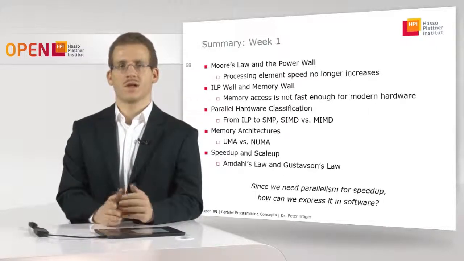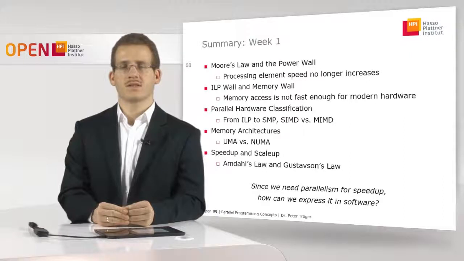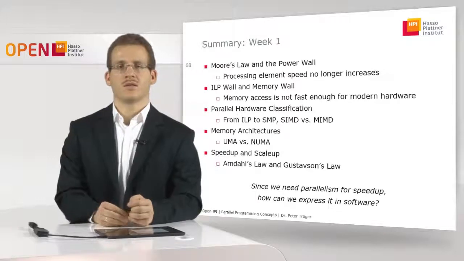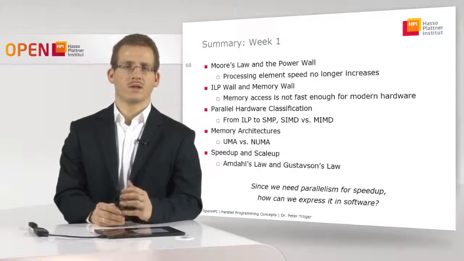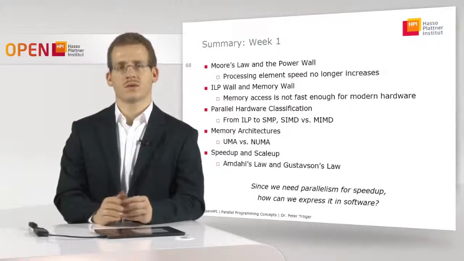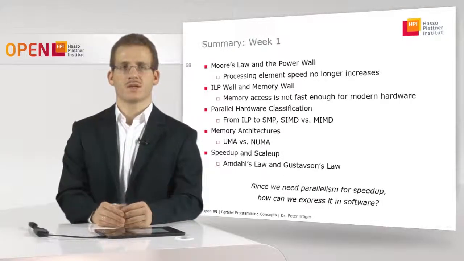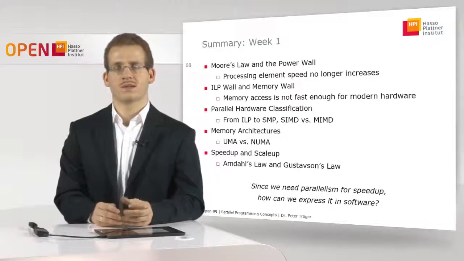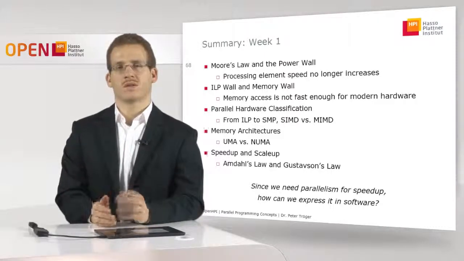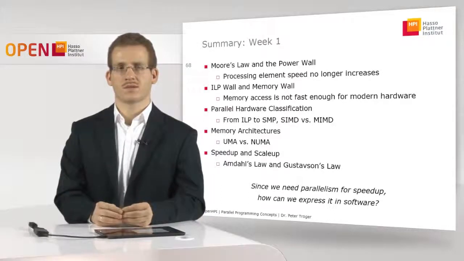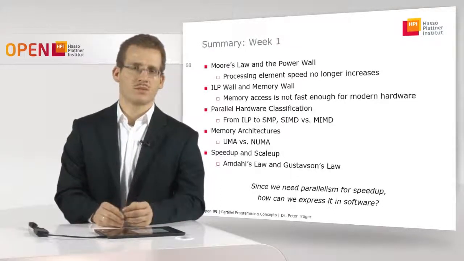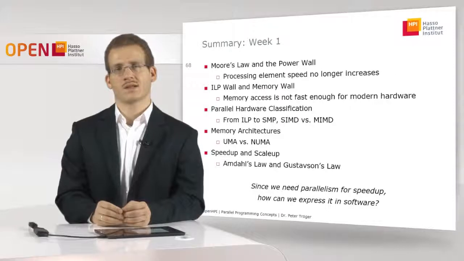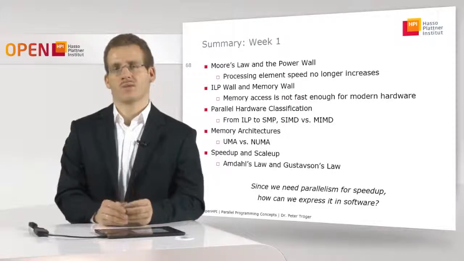We also have different combinations and memory hierarchies. So this is the way to go if you want to speed up your computation. If you want to have faster software in the future, then you need to exploit these hardware capabilities. In this week, we also talked about a set of acronyms and terminology in order to get common concepts in this course. So we talked about ILP and SMP, different strategies of having parallelization or parallel processing elements inside the hardware. We talked about Flynn's model of dealing with instruction streams and data streams. Another aspect we talked about is the question of memory hierarchies and how they either have a uniform or non-uniform access time when coming from different processing elements.